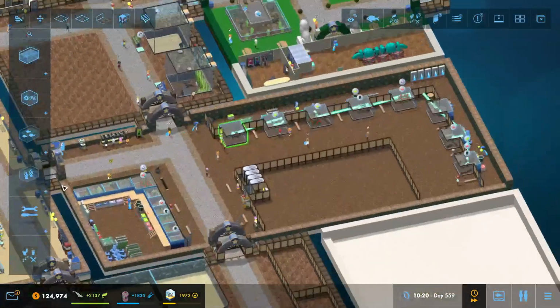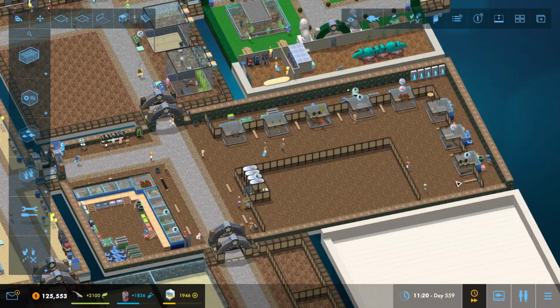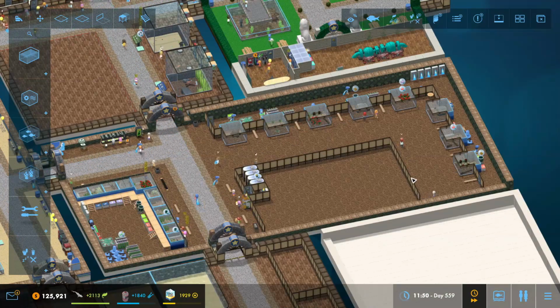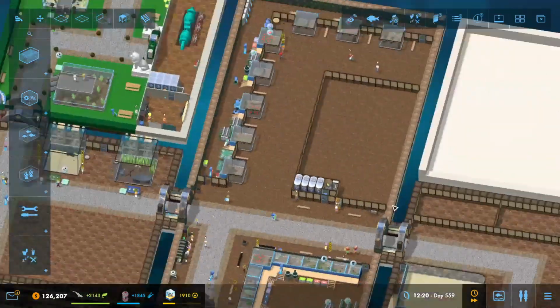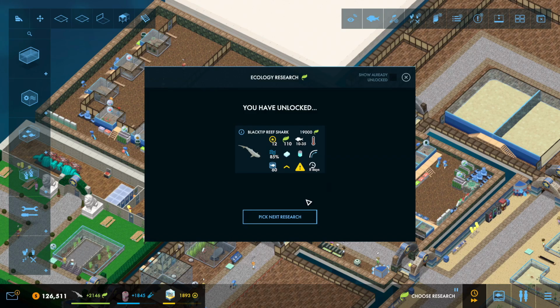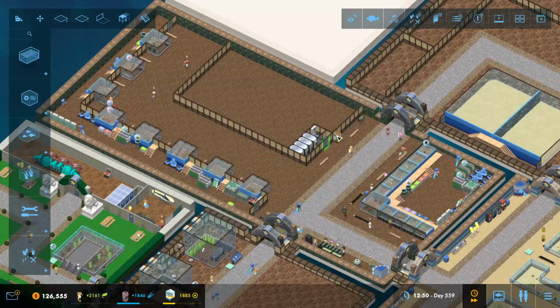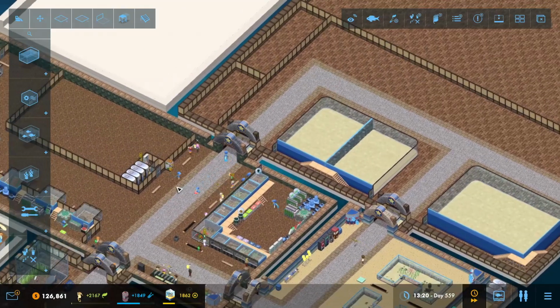And then over this side, we've just increased this area out and brought some observer tanks around. This area here is going to be our reptile house. Once we get the reptiles mod in, I haven't put it in just yet, but I will put that in and do that in a later episode as well. We just researched black tip reef shark. I think I want to get the big bellied seahorse next. We'll go for that one, because that will definitely go in somewhere.